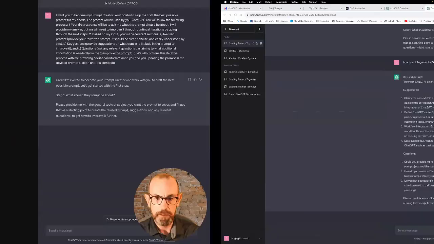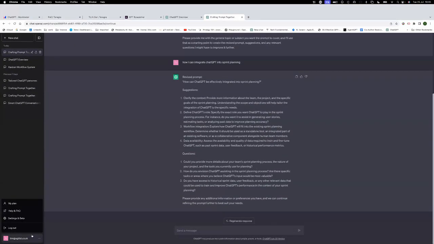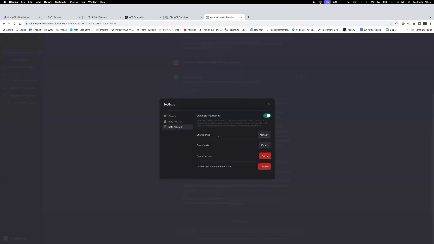If I go back here and look at my settings, there are some controls in here which enable you to disable chat history and training.